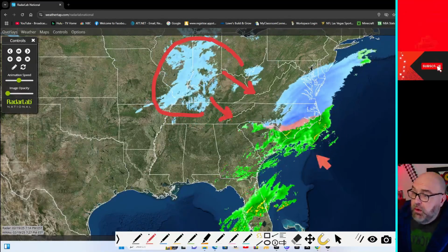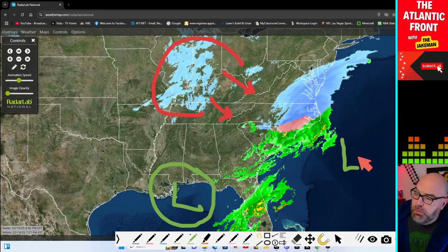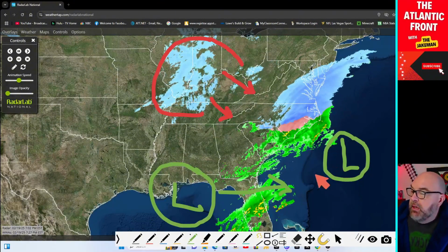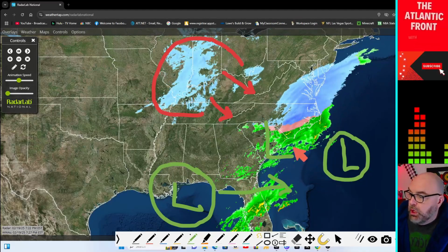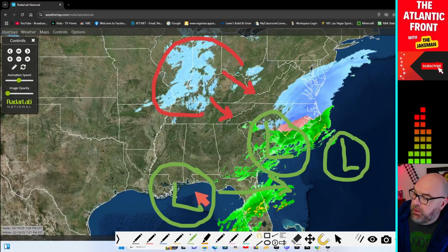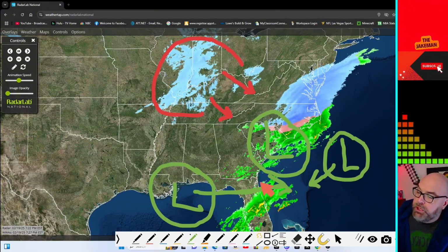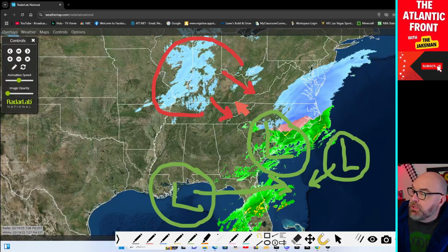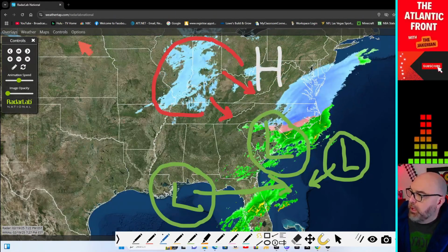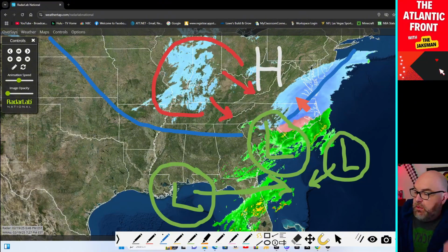Ironically, there was a low system that got created over here, and then there was another low system that was out here lying in wait. So as this moved out, this stayed, and then it combined into this one large low like this. That's what ended up happening. Now, when you have that combination, this guy out here in the Gulf, as he moved out, it pressured this guy. So the pressures of both, and then you had the high pressure that was coming out of the top here. All this high pressure up here, and this beautiful amount of cold air came down like this. And once it did that, you had almost a compression event.